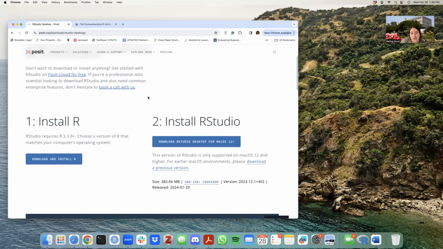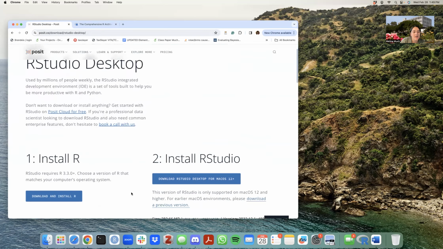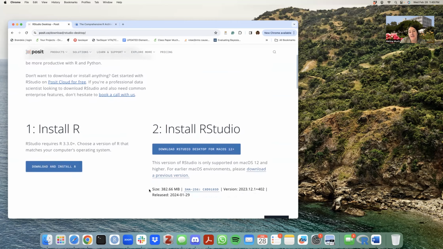To download RStudio, you're going to get to a page like this. It's posit.co/download. And then it'll tell you if you haven't installed R to do it here. And then if you want to download RStudio, it should know what operating system you're using. So mine says Mac OS. It says, do you want to download for Mac OS? You'll click this one. And then it'll populate an RStudio download. Both of these, if you download R and download RStudio, it'll come up here. You're going to double click this and run through the install for both of them.